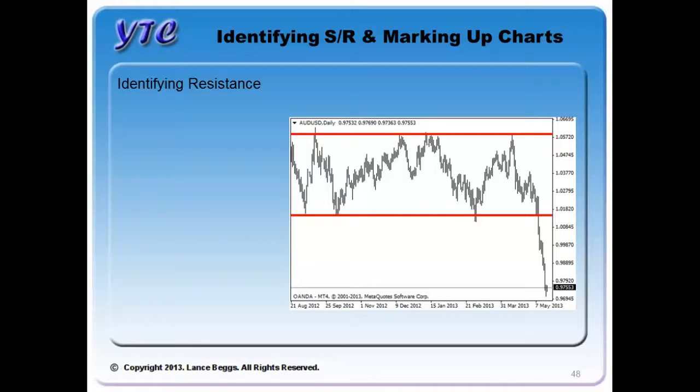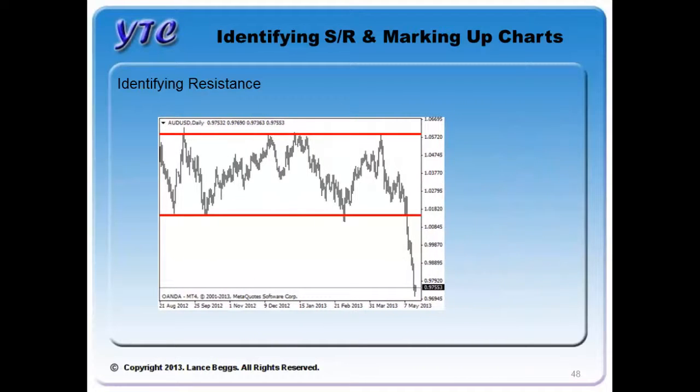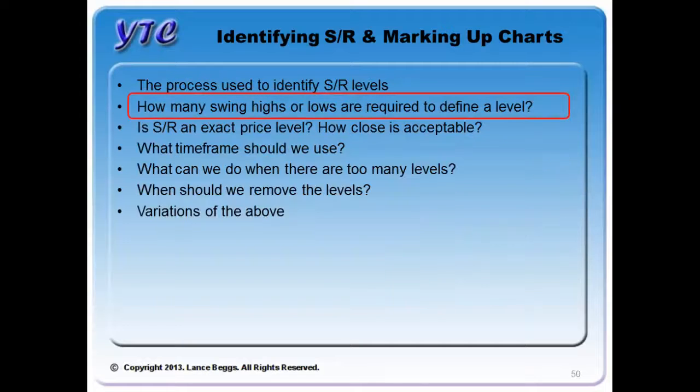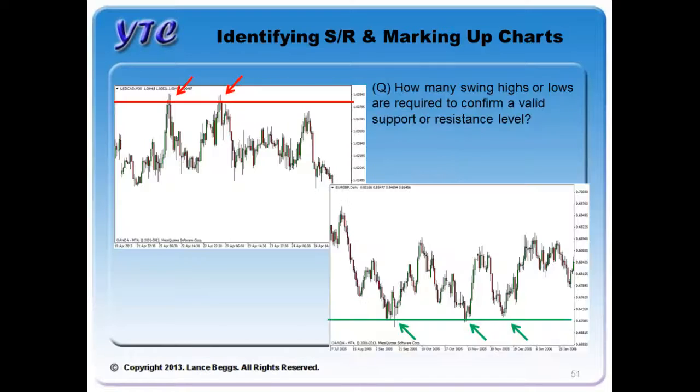And so having identified our two resistance levels on the chart, let me just reposition for a sec. We then project our resistance levels forward in time, in expectation that they may well continue to have some influence in the future. Some questions though to fine-tune our understanding. Firstly, how many swing highs or lows are required to confirm a valid support or resistance level? While you will see some variation amongst experienced traders, the most common answer to this question will be 2 swing highs or lows are required to define a support or resistance level.